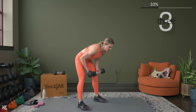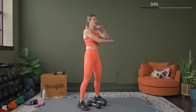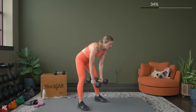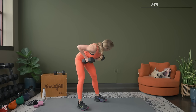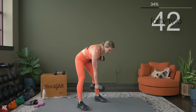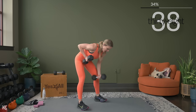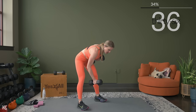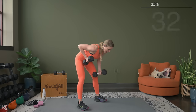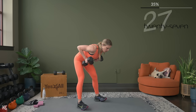Here it is, 3, 2, 1. Quick break, shake it out, adjust weight if you need to. Getting ready to go, we're gonna keep those arms up. 3, 2, and 1. Alternate down and then row back up, squeeze. Hold it up and squeeze. So we're keeping those back muscles contracted right here with that hold at the top and then letting that weight come down and pull.